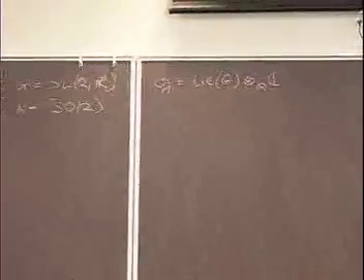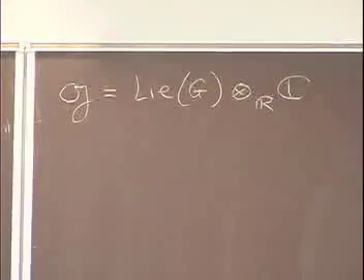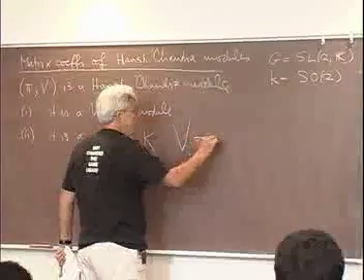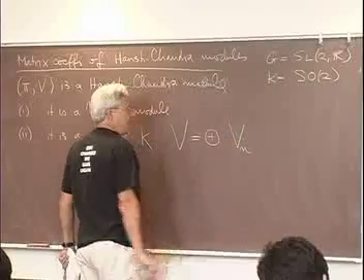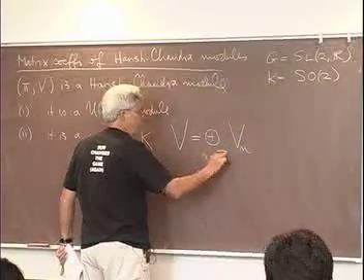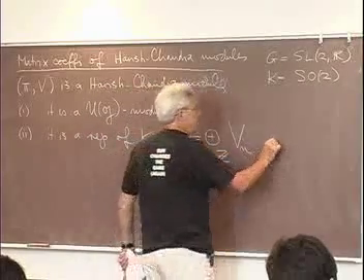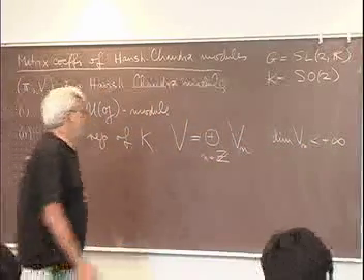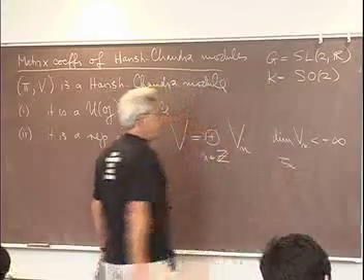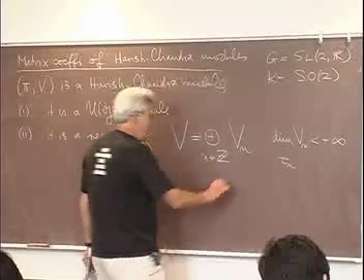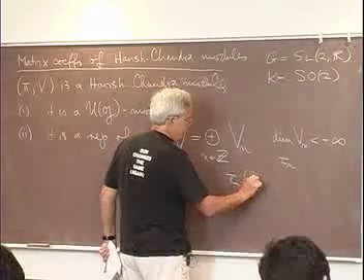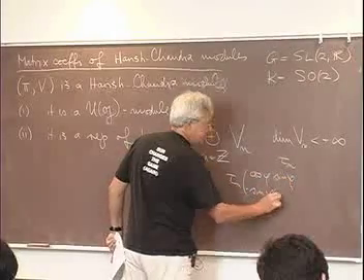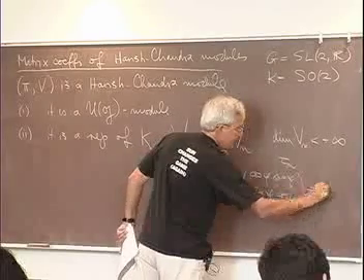So this Harishchandra module is also a representation of K, and of course we have to make this more specific, so it's a direct sum of subspaces V_n, where n goes over the integers, where the dimension of V_n is finite. So this is our admissibility condition. And K acts by representation tau_n on V_n, where tau_n is the representation which sends rotation (cos phi, sin phi; -sin phi, cos phi) to e^{i n phi}.